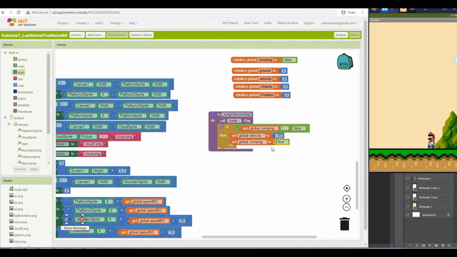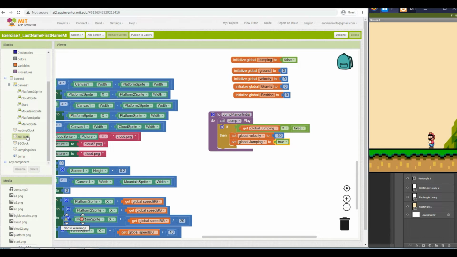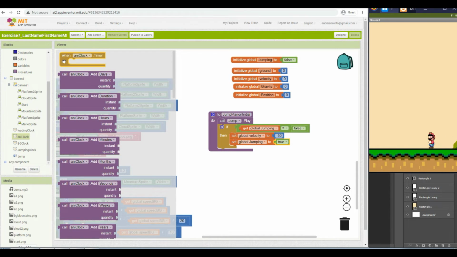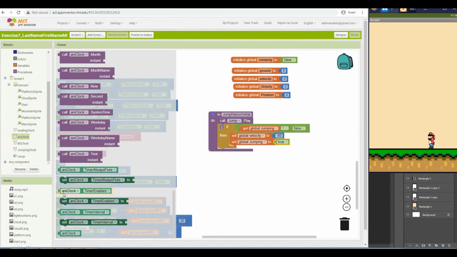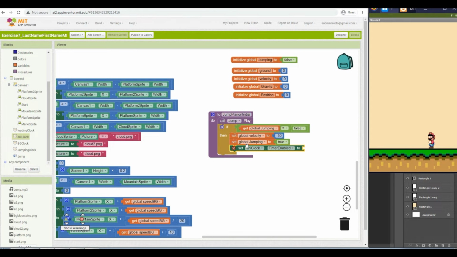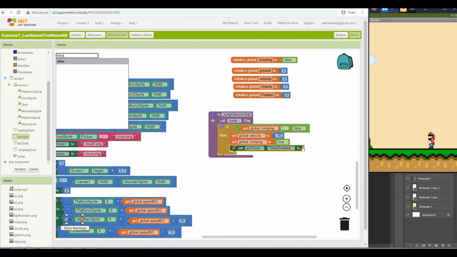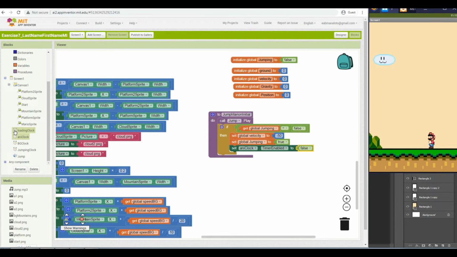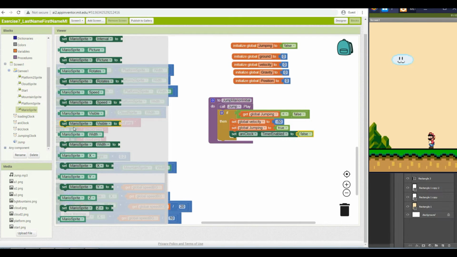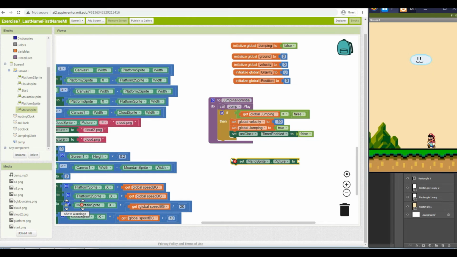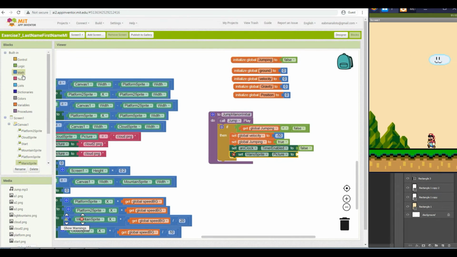Then set the animation clock timer enabled to false, so that if Mario jumps, we will only have the one image, which is the a2.png. Let's make it false, and then set the Mario sprite picture to a2.png.